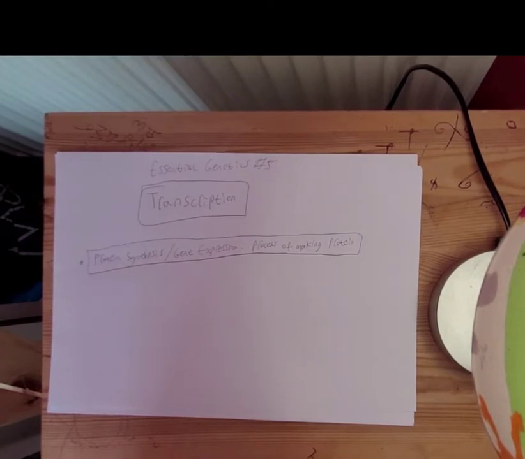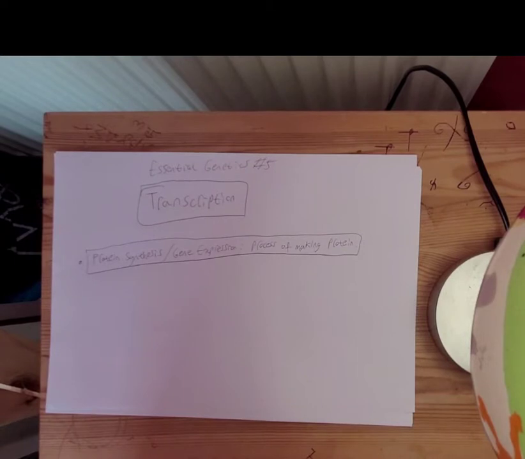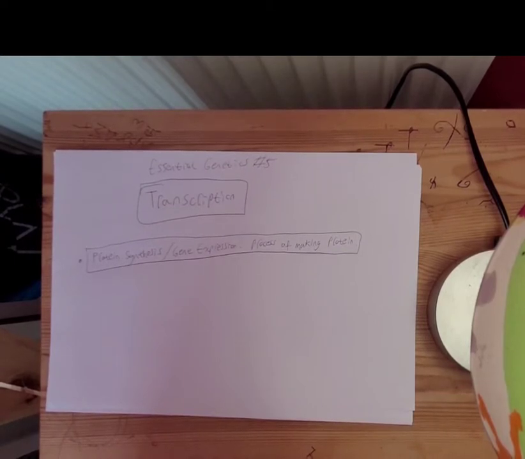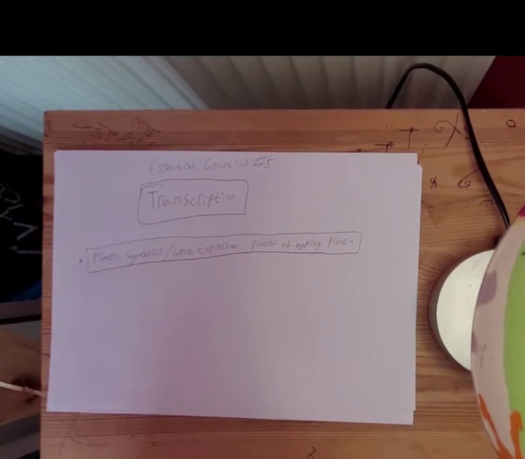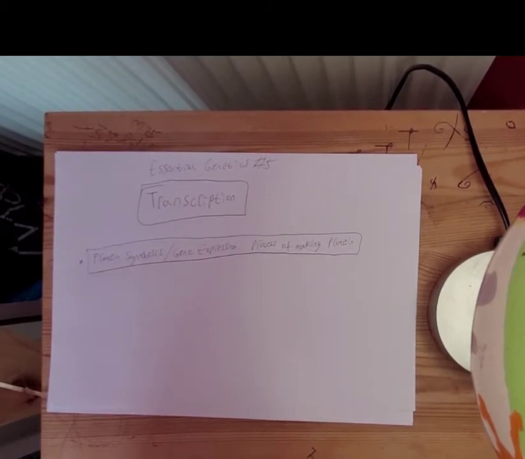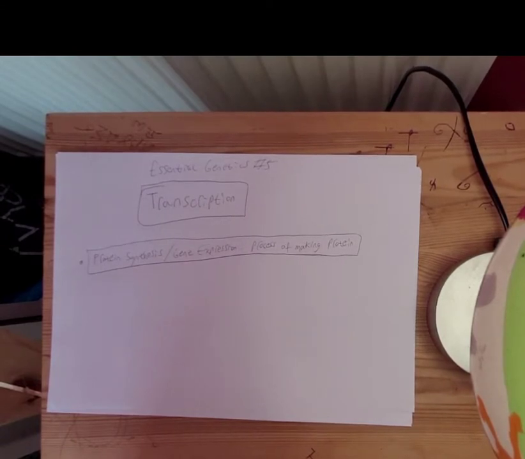But what is a protein and why do we care? A protein's like DNA, it's a polymer. It's made of smaller building block molecules. In DNA, the building block molecules are DNA nucleotides, and there are four different types of building blocks you can have in a DNA molecule. In a protein, you could have 23 different types of building block molecules, and they're called amino acids. Fun fact, the human body can make 21 of the amino acids that we require, but the other two we have to get from plants or animals that have eaten the plants.